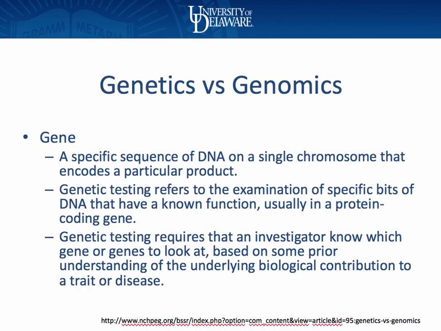Alright, so how do we differentiate between genetics and genomics? Genetics is a term that refers to the study of genes and their role in inheritance. In other words, the way certain traits or conditions are passed down from one generation to another. Genetics involves scientific studies of genes and their effects. Genes carry the instructions for making proteins, which direct the activities of cells and functions of the body. Examples of genetic or inherited disorders include cystic fibrosis, Huntington's disease, and PKU. So for genetic testing, you really have to know which genes you are looking for.